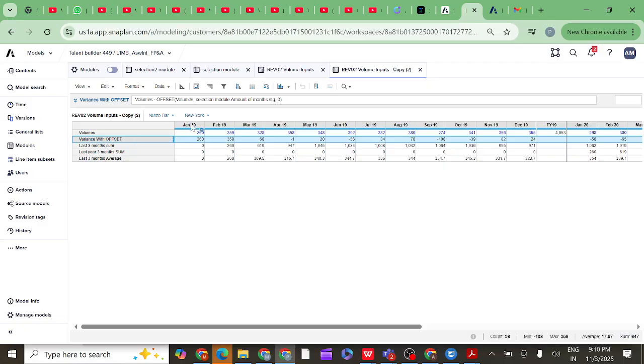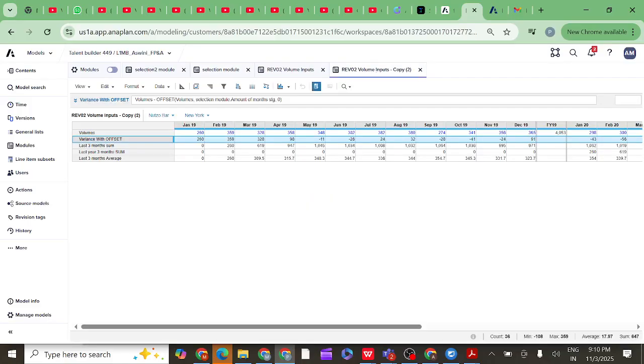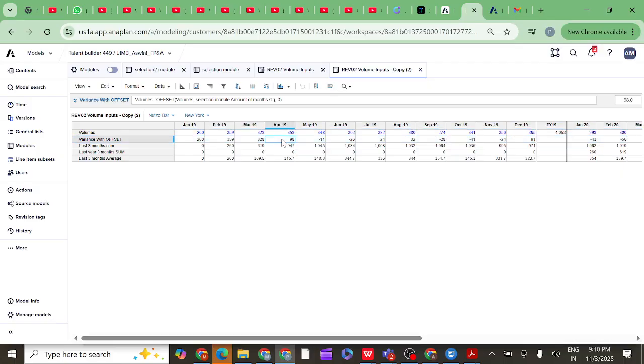So if I want to compare my month detail with 3 months back, like the April month with January, then simply we can give the number, that's it, nothing else. Here in the dimensionless module I am selecting something, and you can see April month data will get compared with January here. So 358 minus 260, how much do we get?